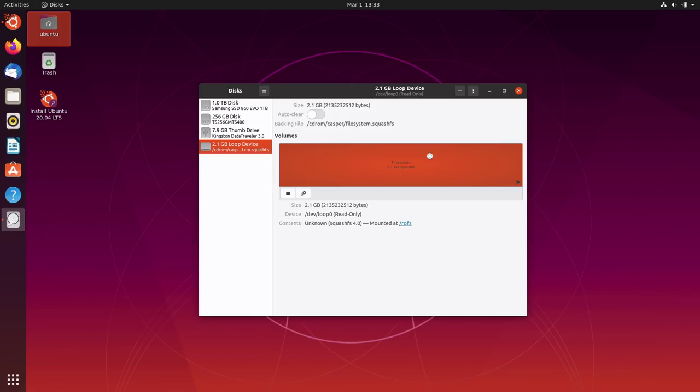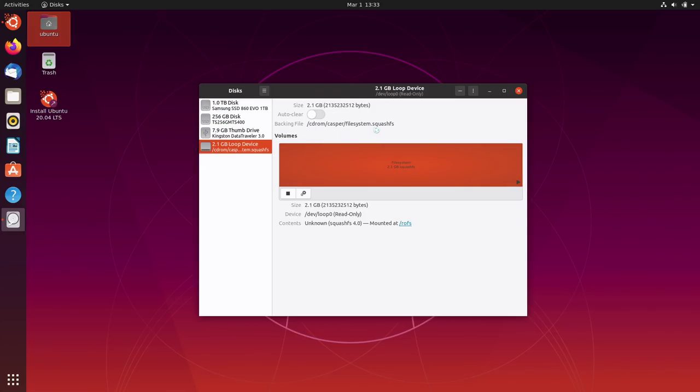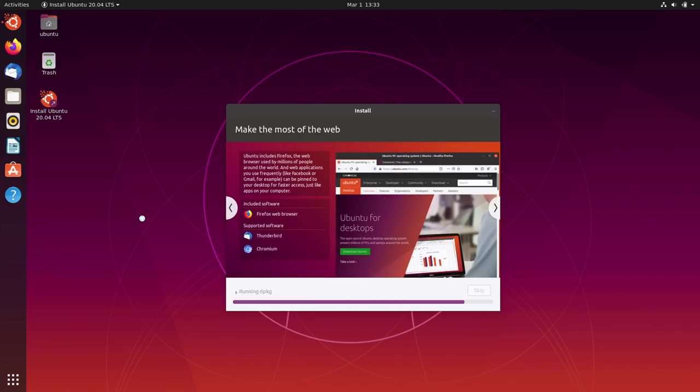This environment you see here is this loopback device called filesystem.squashfs. It's a compressed squashfs file, which is on the 8 gig drive. So there's a file and that's mounted under cdrom casper, and that's got all of this stuff in it and the installer and everything, and that gets splatted onto the drive, and then they remove any of the bits that make up the installer, because you no longer need the installer on the drive because you've done the install. I think that makes sense anyway. So what have we got over here? We've got LibreOffice, Rhythmbox, Thunderbird, Firefox, all good. I suspect LibreOffice won't be there because I chose the minimal install.